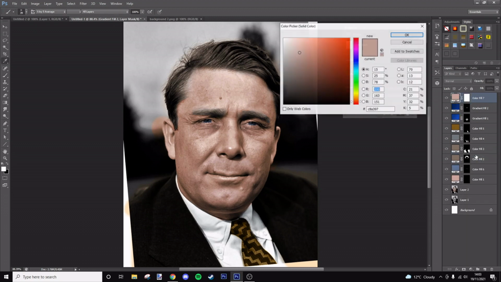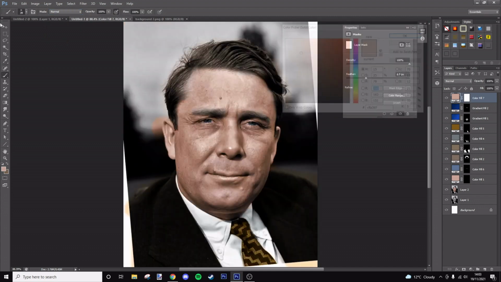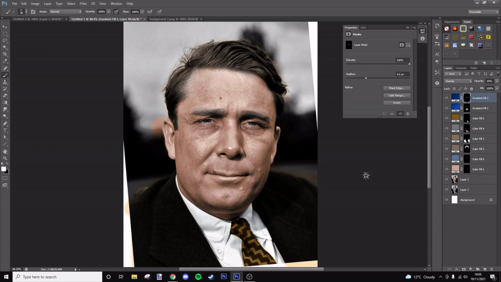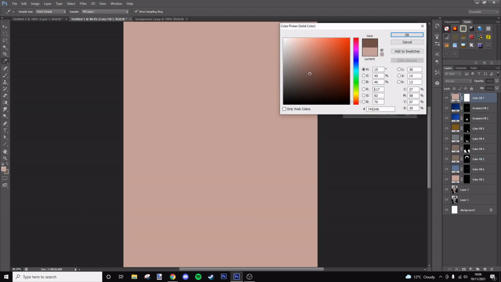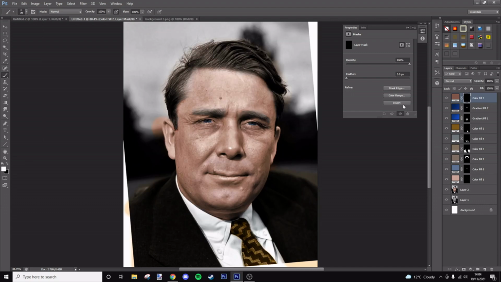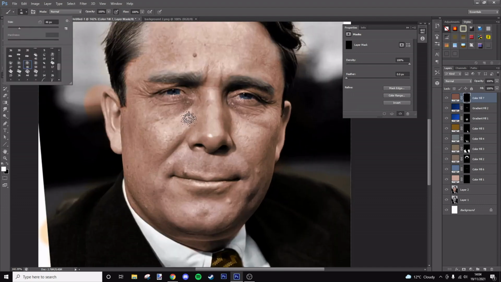And now we're going to do what it said on here as the blush. The blush, which for me, I will use the same skin tone swatch I've got. Just drop it down and make it more saturated, and again aim for about 50, so in the middle. 50 on the B value. I don't know what the B value stands for, but it's just a good rule of thumb.